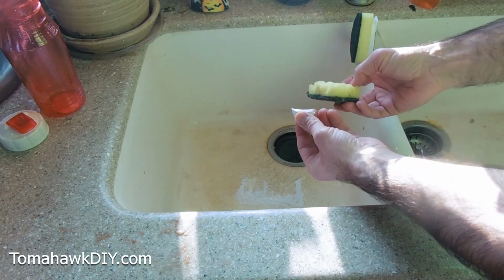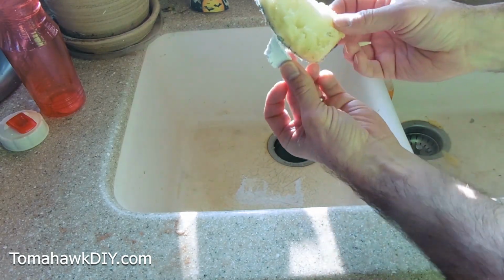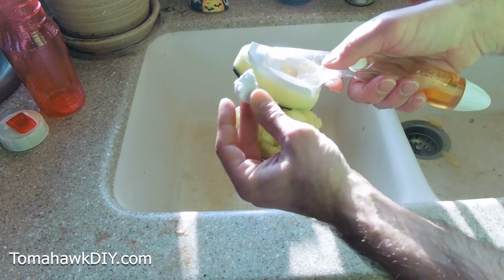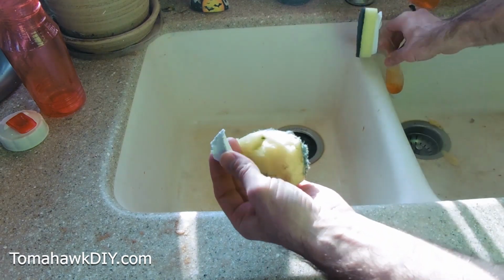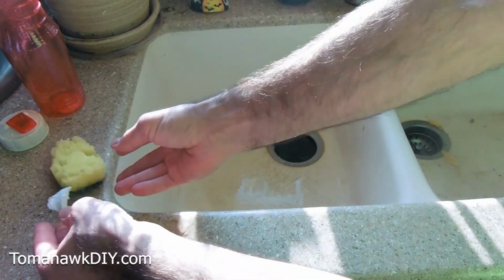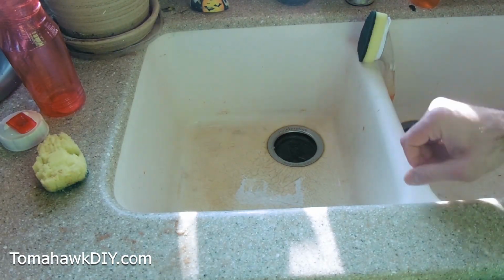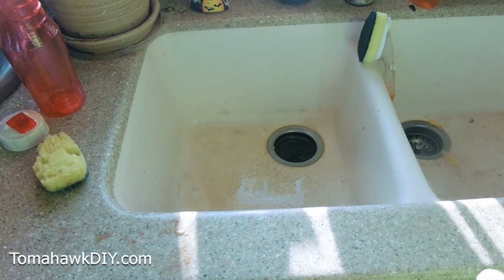So something's gotten clogged down there. We had the dish wand get munched up in it. There was a whole lot more white plastic that is now long gone, so that might be the problem. I also had a little boy that was washing off his rocks in the sink, so we could have some rocks in here. See if you can hear what the noise is.